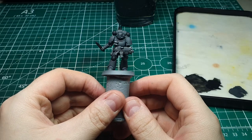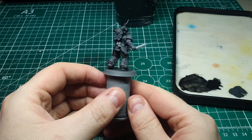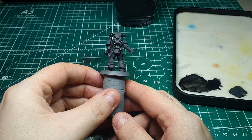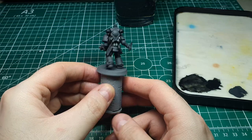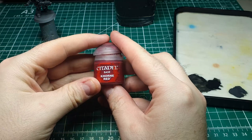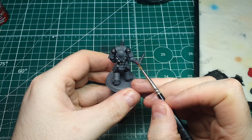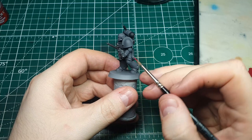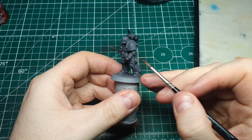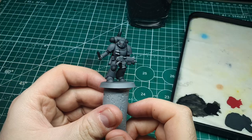Here's a closer look at all the metal areas that I did end up picking out. Next color up is Corn Red, and we're going to use this to pick out just a couple of details on the armor — mainly the lenses in the eyes. It's a really nice desaturated red, so it's not going to jump out too much. We want it to be quite subtle and fit in with the rest of the scheme.